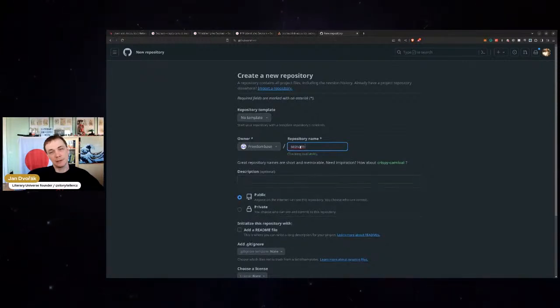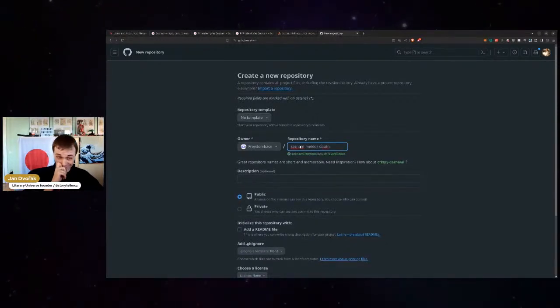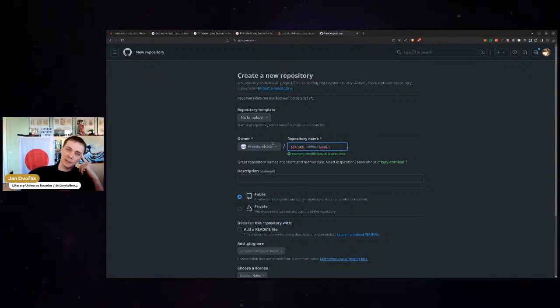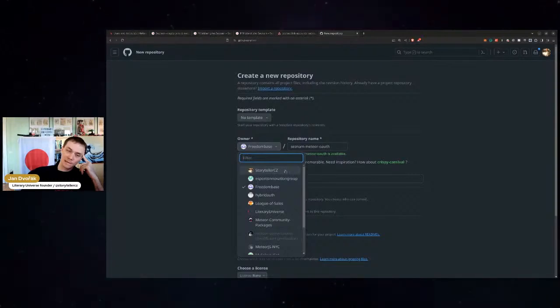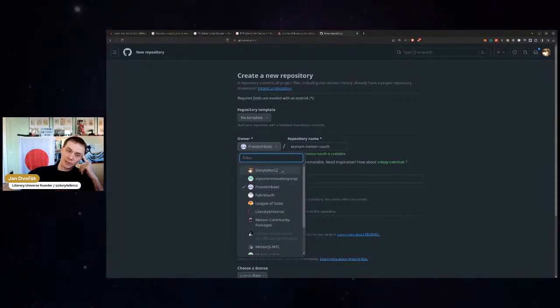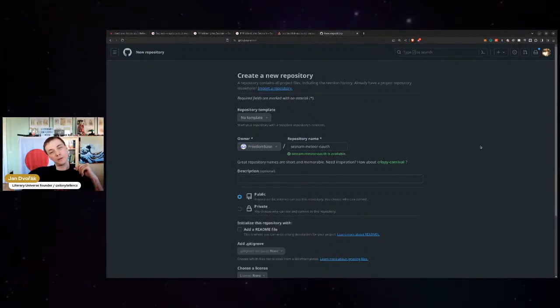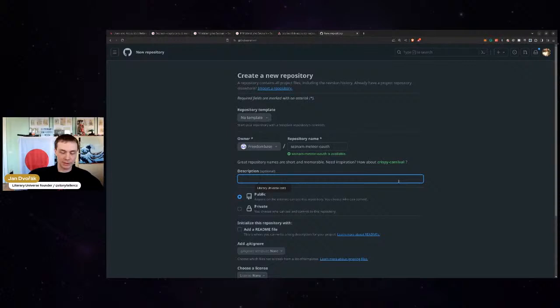So Seznam Meteor Auth will be the name of that repository, and I'm still double checking whether it's under myself or the organization. Let's do it under the organization. That will be best.